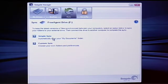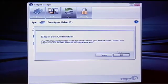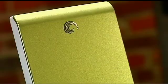I can also sync files if I have a laptop and a desktop that I'm always constantly moving files between — this is a handy feature. You can basically use the sync option here, the simple one, and it'll automatically sync the My Documents folder between the two computers. Very handy, and that way you don't have to sit there and drag and drop everything.